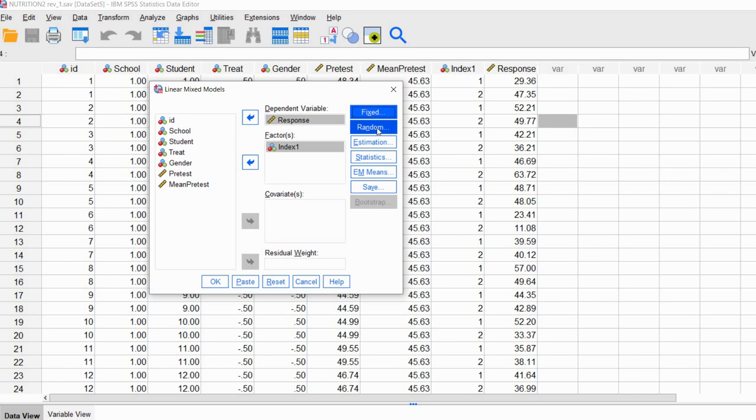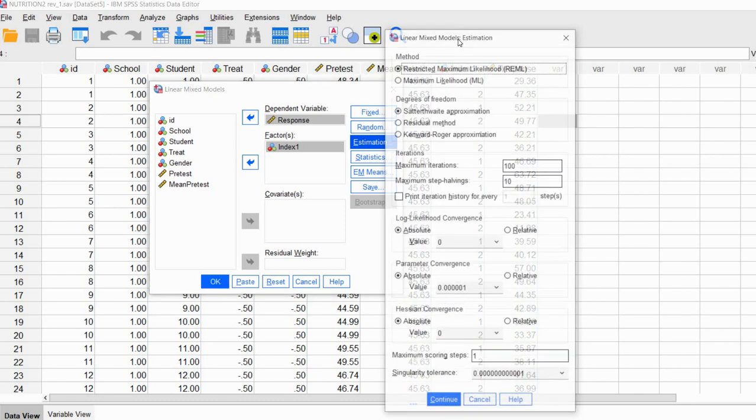We're not going to do anything under the Random box at this point, because as I said, we're only going to be treating our data as if it was occurring at the student level only, and there's no clustering taking place in our data. So we're not going to be using this Random box right here, where we would ordinarily click on some options in a more traditional multi-level analysis.